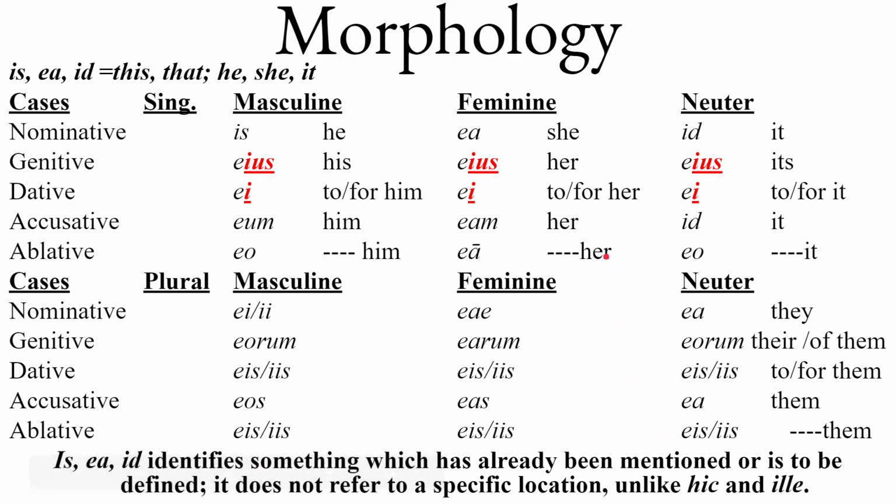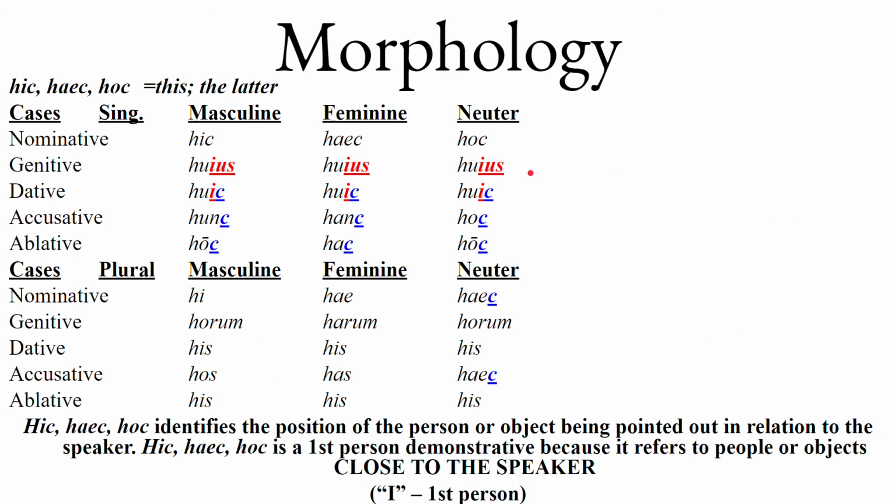And once again, this does not show a specific location. We're not pointing out whether he, she, or it, this or that masculine, feminine, or neuter thing is close by or far away. For close by things, we use the demonstrative hic. Hic, hike, hawk. This thing right here, plural, these things. If we talk about two things, like if you can have pizza and nachos, well, I prefer the latter, meaning the second thing, the nachos, over the former, the first thing named, pizza, where hic refers to the latest thing, the latter thing of the two things.